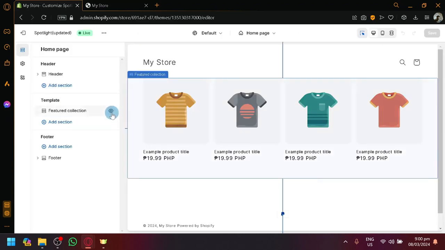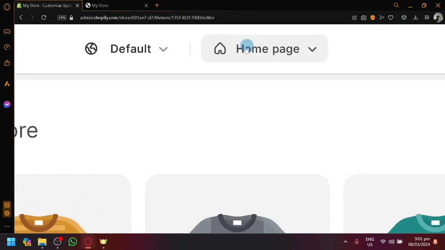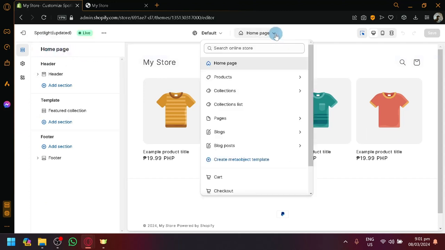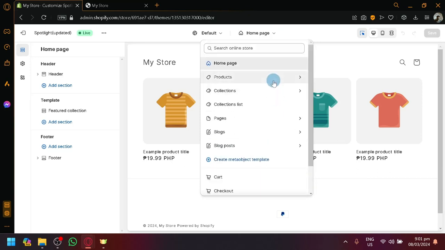There are a lot of things that you will be able to modify here. For example, right now, this is currently the homepage, by the way. You could check out based on this section or this section over here. So it is very important to know what these indicate, especially if you have a lot of pages. You could change through the different pages by clicking on the home page on the top, and you will be able to see all the different options that you have over here. You have cart, checkouts, and other items that you have.